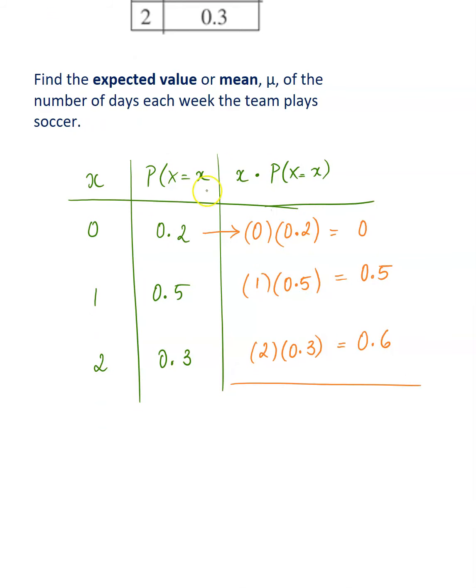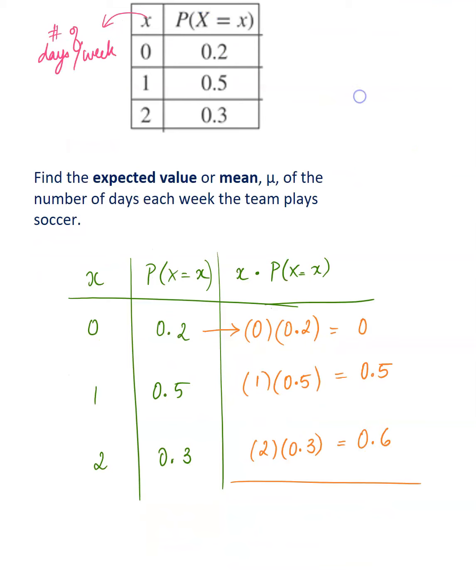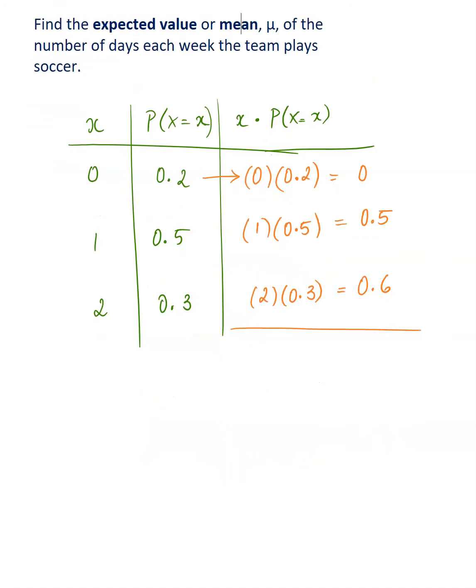Usually what we do is we first check if the given table, like right here, is a probability density function, by checking each probability to be between 0 and 1. You want to do that for each one of them. They're each between 0 and 1. And then you add them up: 0.8 plus 0.2 is 1.0, so that also adds up to 1. We should do all that, but since they indicated that it's a probability density function, we just trust that and go with it. Anyways, once we've done the third column, our job is to take the sum of them.